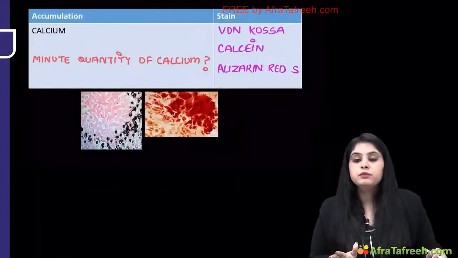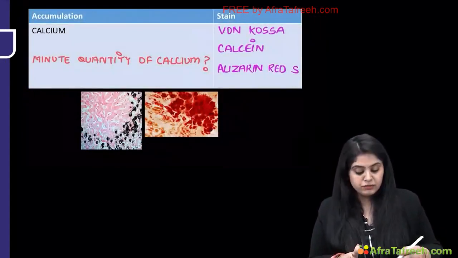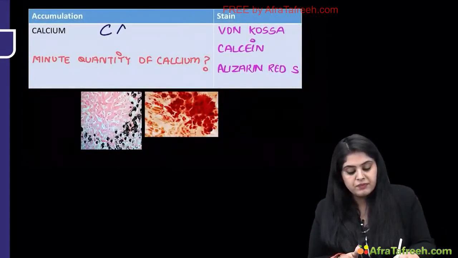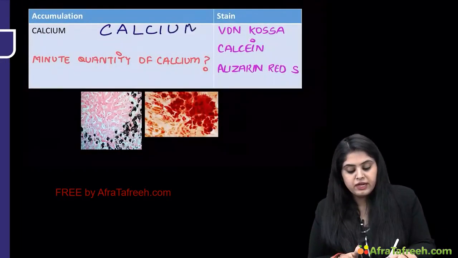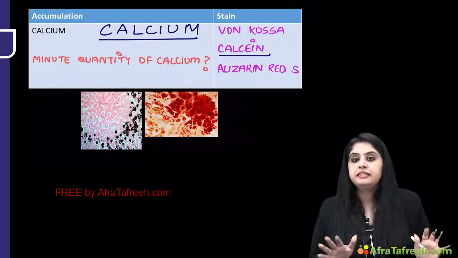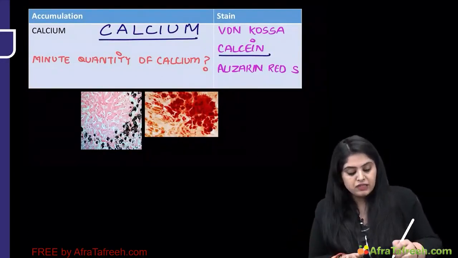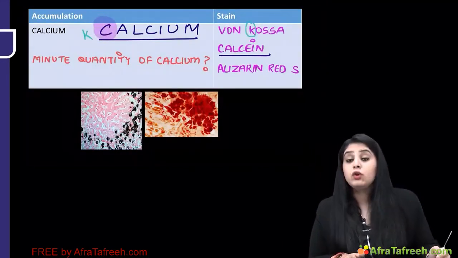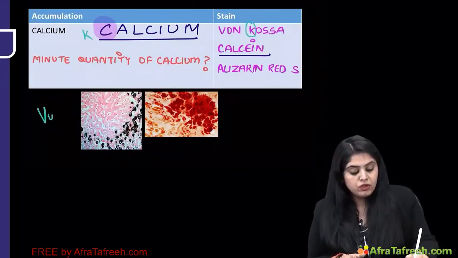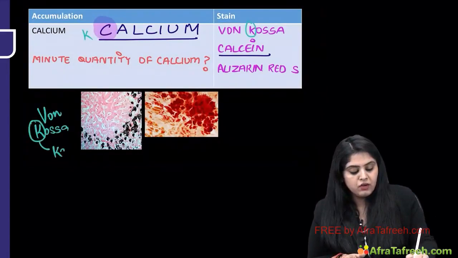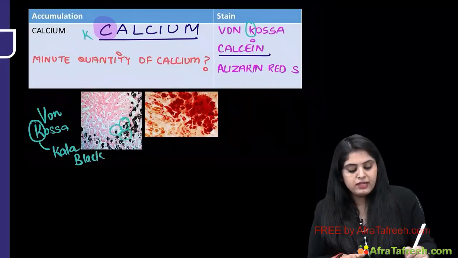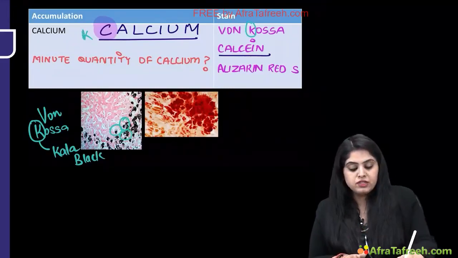You are now just left with what are the different stains for calcium. So see guys, the way you write calcium is going to solve this. The way you write calcium, it sounds like calcine. Easy. Calcium, calcine is a stain, common sense. Calcium sounds like K. It gives you that K sound. So there's going to be kosa, kala. So remember, von Kossa gives what color to calcium? Von Kossa is going to give a kala or a black color to calcium. So Kossa, kala, K for calcium, K for Kossa.